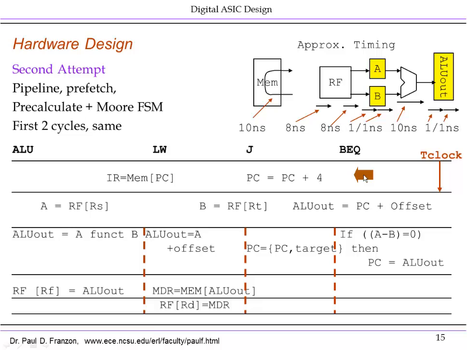On the first clock cycle, we're going to fetch the instruction and increment the program counter. On the next clock cycle, all we can do for the ALU and load word instructions, in fact, we'll just do this for all the instructions so we don't have to know what the instruction actually is at this point, is just fetch whatever RS is pointing to and RT is pointing to into the registers A and B.